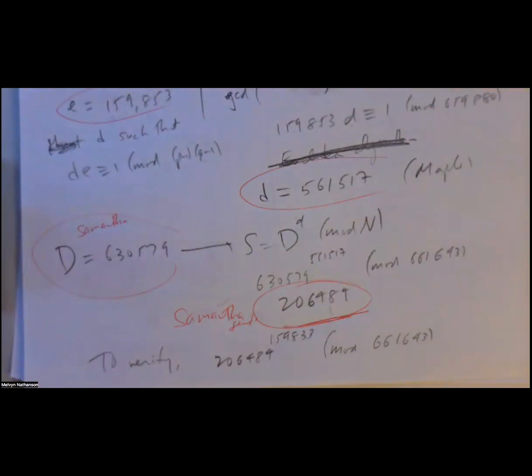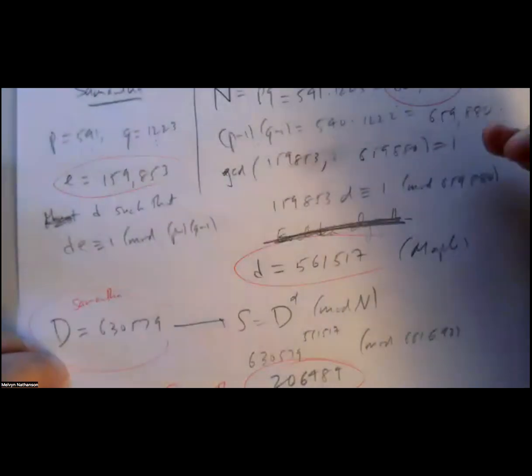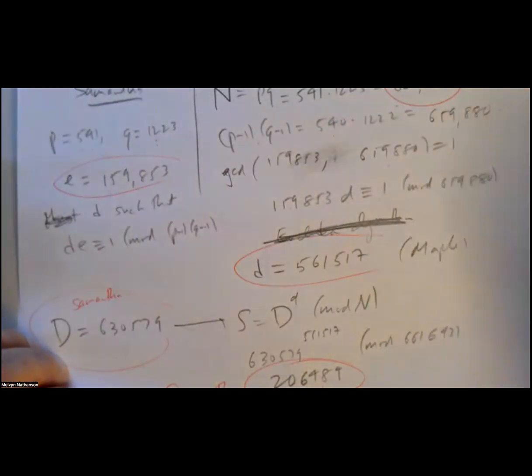So what did we get? We got whatever we got. Professor, I'm sorry, can you speak up? I find it hard to hear you. Oh, I'm sorry. Professor, can you hear me now? Yes. Okay, Professor, so basically for D, right, for that last question, D is like the inverse of E, which is 159,853. Okay, I just want to make sure.